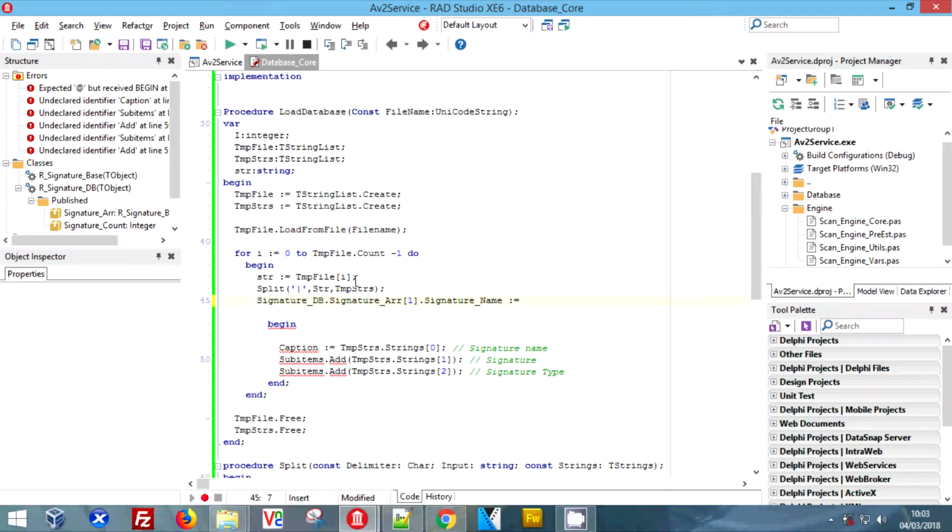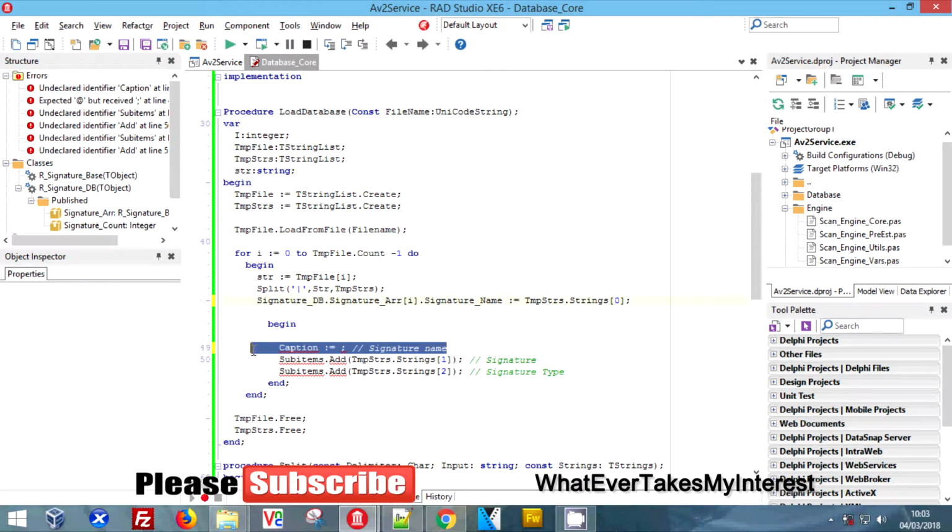Right, so we're going to use the current count of I to set our name. So it will mirror what is in your text file line for line. And then we can just cut this from here, put it there, put an end on it, and then we can get rid of this error.